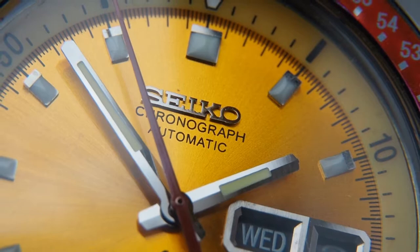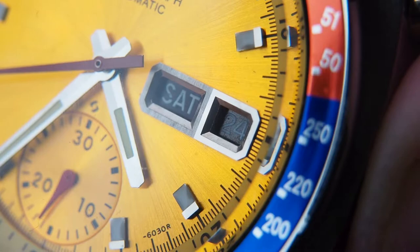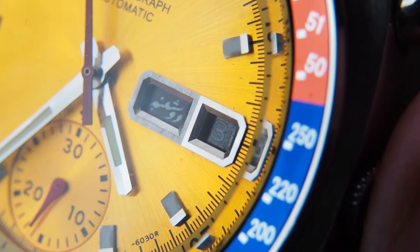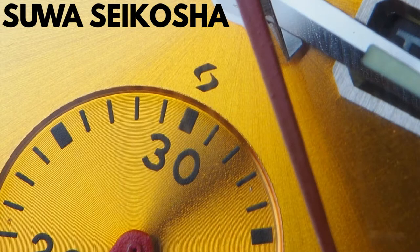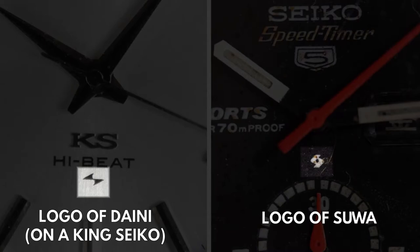The Seiko name and hour markers are nicely set upon the dial with their own shine, just like the intricate design of the day and date frame. The day and date wheel is in black, and I have a combination of English and Arabic, which puts the origins of this version into the corresponding region. The day and date are set rather uniquely via either a push with moderate intensity for the date, or a more prolonged and intense push to advance both the date and day. The little logo atop the minute counter is the logo of Suwa Seikosha, the alternative production facility to the Tokyo Daini Seikosha factory — Suwa became immensely important for Seiko after World War II.